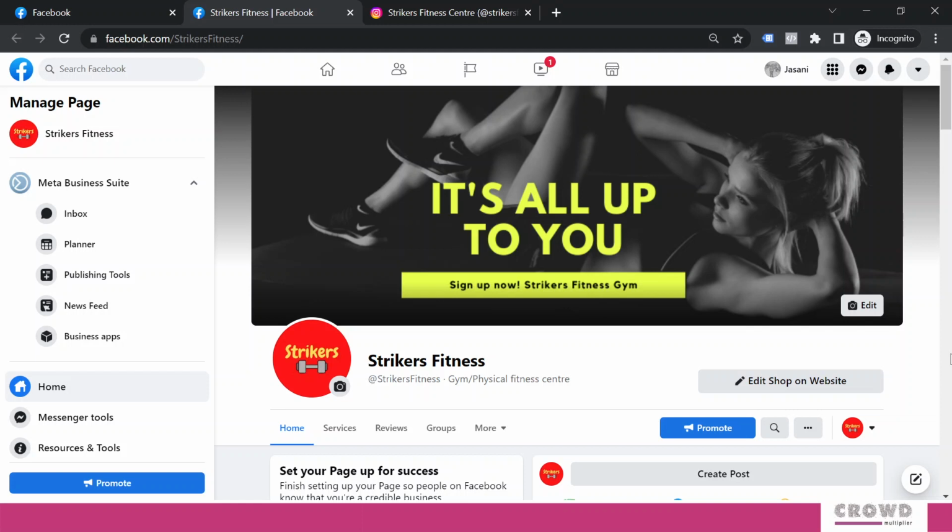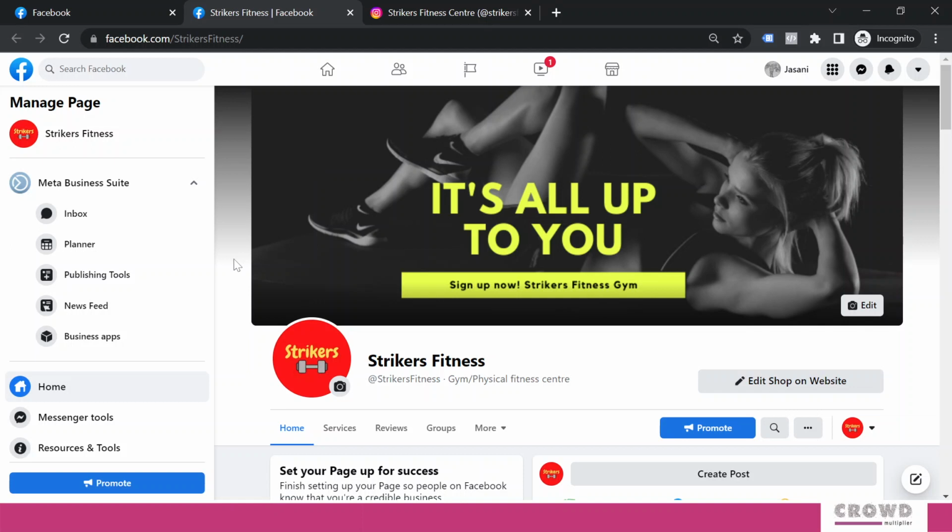They may leave you a comment which is appreciative about your content, your product, your services, but there are all chances some spammer will come and will try to push his or her own products and services. You must have observed a few irrelevant contents like home loan, insurance, astrology services on various pages. So what should be done about this to reduce or to control this kind of spammers on our Facebook and Instagram page? Let's check out.